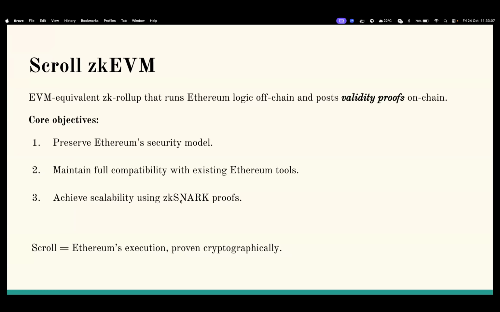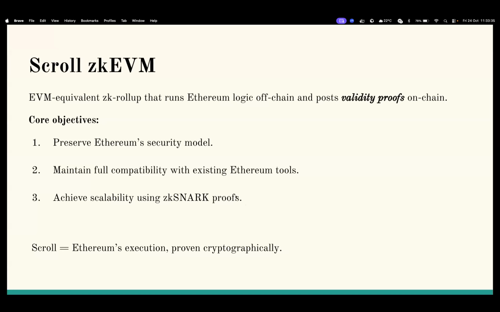When it comes to proofs, we have ZK SNARKs and ZK STARKs. Scroll generates ZK SNARKs. ZK SNARK is a zero-knowledge succinct non-interactive argument of knowledge. Succinct means the proof is so small that it's not taking a huge space. Non-interactive means the verifier and the prover don't need to go back and forth, which means it's fast.